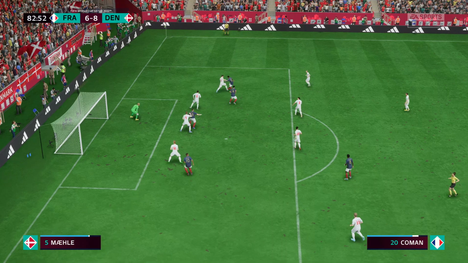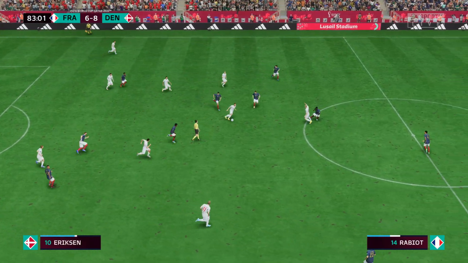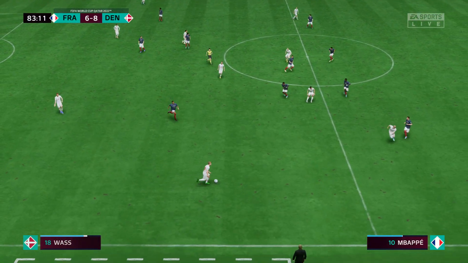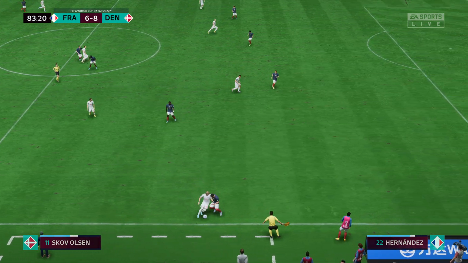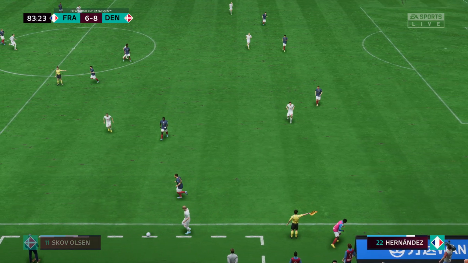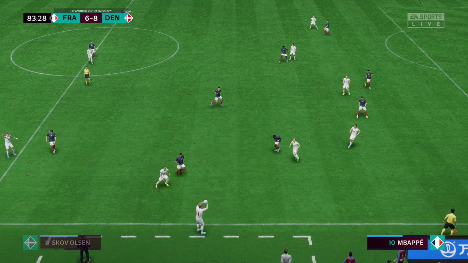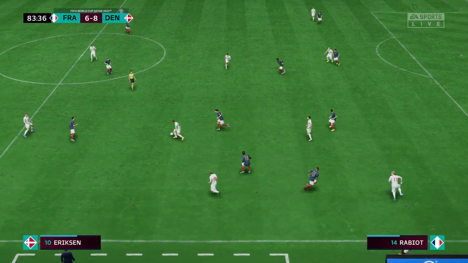Chance to reduce the arrears. And the challenge, crisp and clean. Making use of his physical strength to hang on to it. Using his physical strength to make sure he doesn't lose the ball. Oh, but they've lost it now. That'll be a Denmark ball. That's really good and effective physical play. And possession given away.